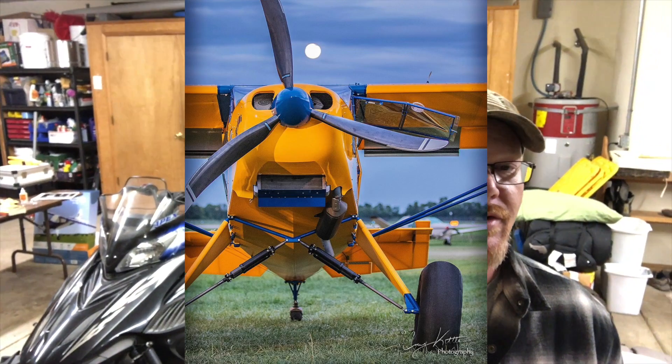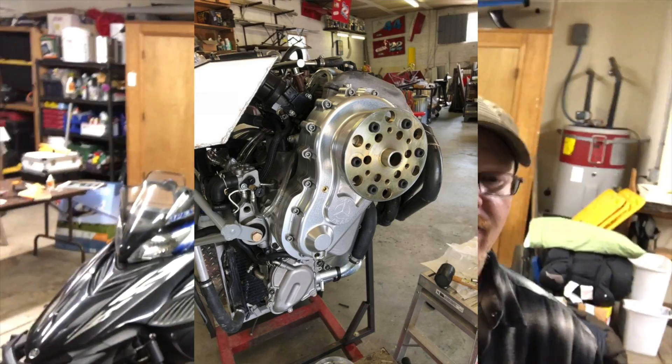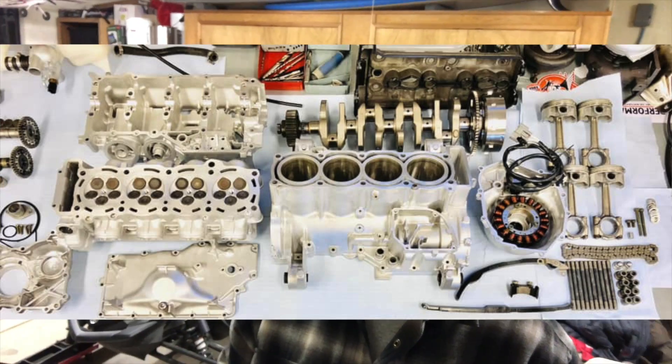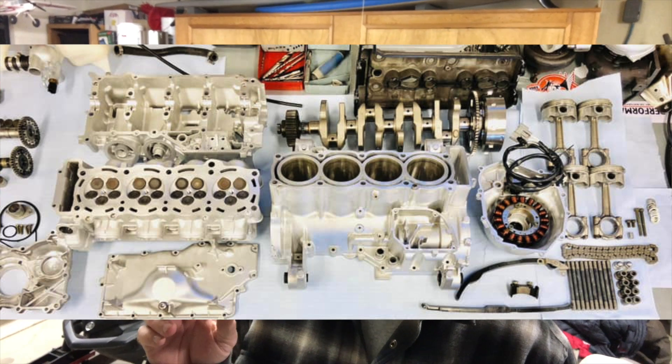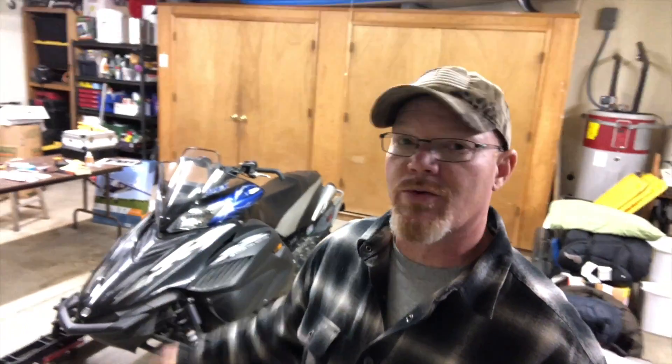Steve Henry is running this motor in his current Highlander with Teal Jenkins' Skytrax gearbox on it. That's what I plan on using — Teal's gearbox. Edge Performance is now developing their version of this engine. They've torn it down and they're going to be doing some amazing things with new pistons and a turbo setup that's aviation specific. There are aftermarket turbos available, but they have problems when applied to an aviation-specific application.